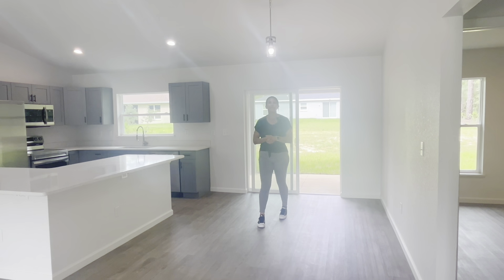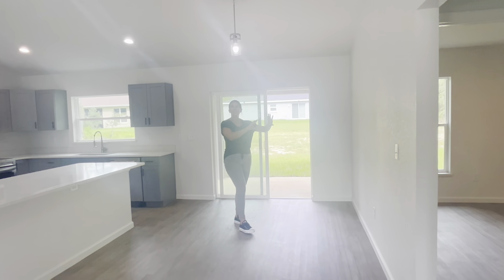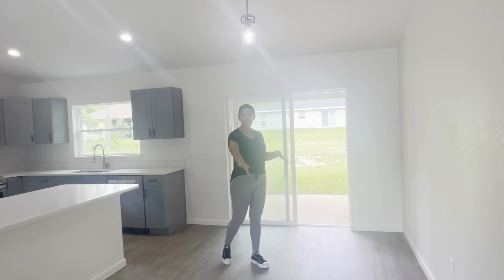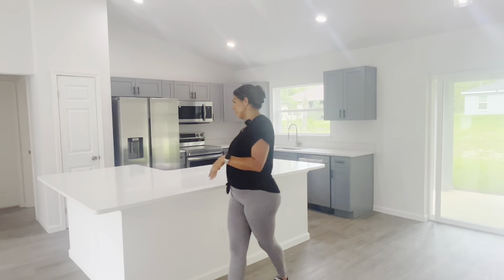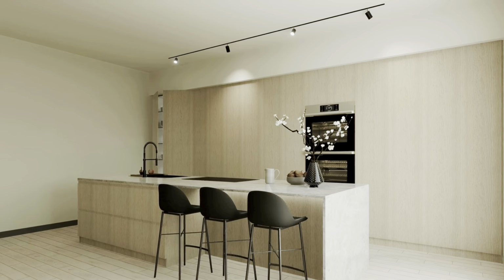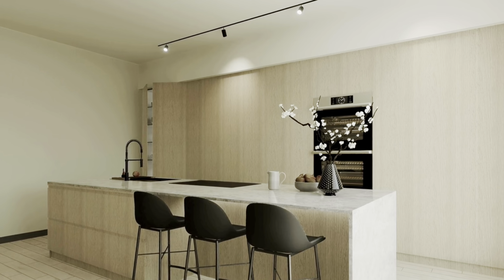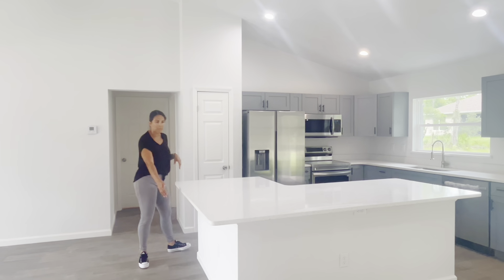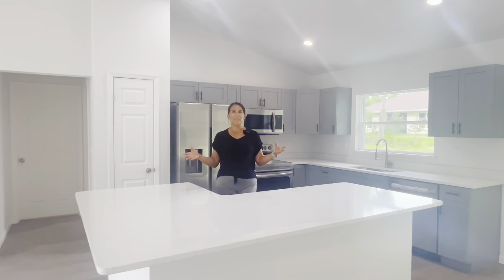Or if we were to use this as a bachelor pad, this is awesome because you can set up that area right there as a drink storage unit area and just have this open. And then you could use this bar top with stools, and as you can see, you can almost put stools all the way around. So now you really have a comfortable, flowy area to hang out while they're cooking and you're making some drinks over here, watching a football game. Your friends are out here hanging out on the bar top, and you're all having fun, right?